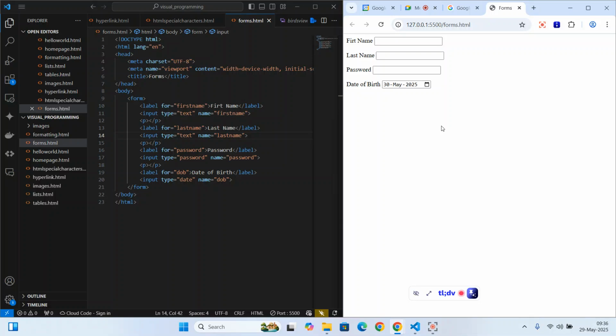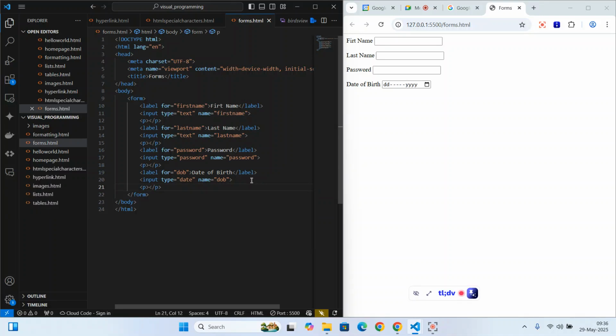So it's much, much easier for me to capture that data as a date as opposed to using a text object, which I'll have to do a lot of validation on, and users can make quite a number of mistakes as far as the data capture is concerned. So that's another type of input that we can use.